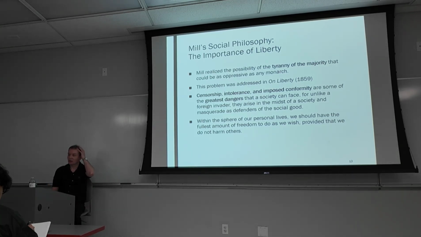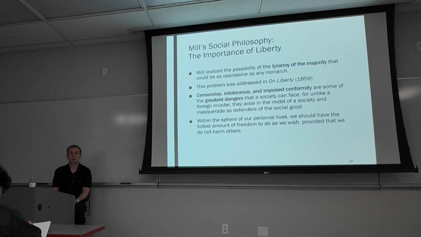And that's the subject of On Liberty, which he wrote in 1859. It is still considered a masterpiece, a very important book. So in that book, he defends liberty. Liberty, unlike freedom, is more of a freedom from outside oppression, right? Freedom itself is more internal, something which you yourself have or do not have.